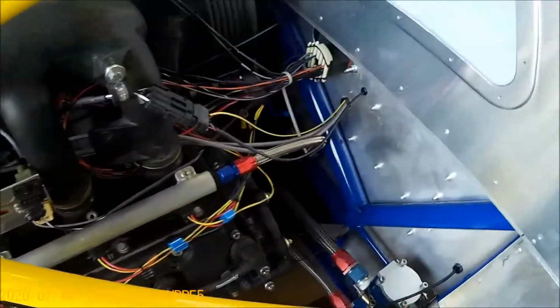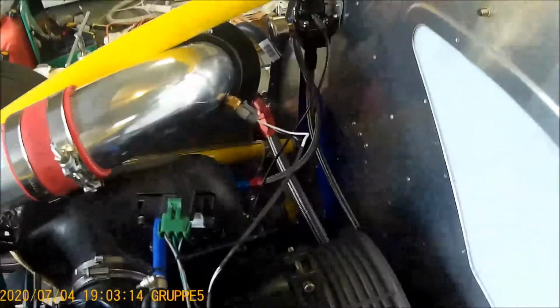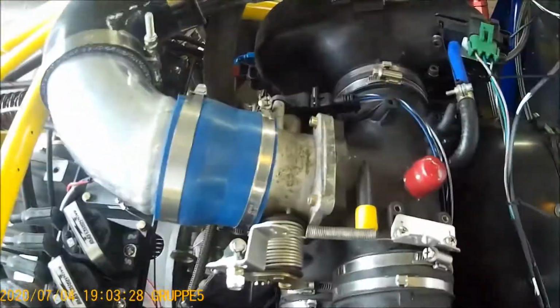And on the right side of the engine, you can see the fuel rail again, and the line comes from the fuel cell through the firewall there, and that's my fuel supply. I had also got my intake air temperature sensor and sending unit hooked up, as well as my manifold, my MAP sensor, which is right there, and my TPS sensor. So everything's ready to go.